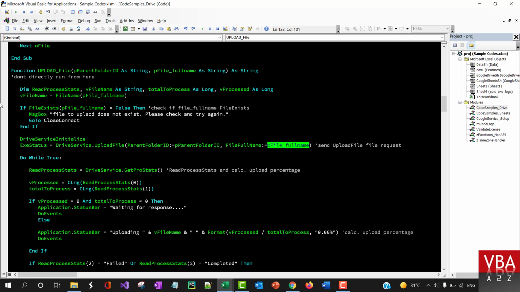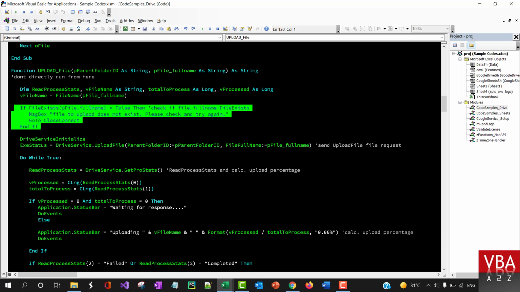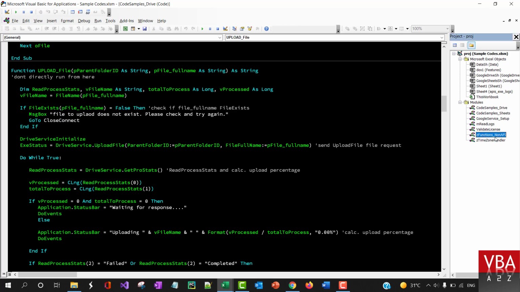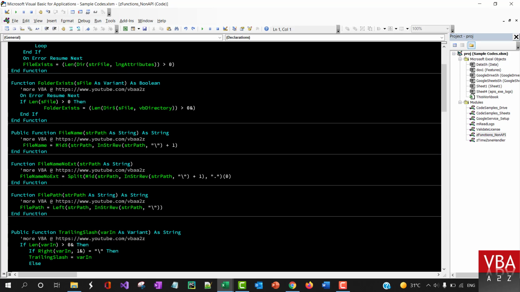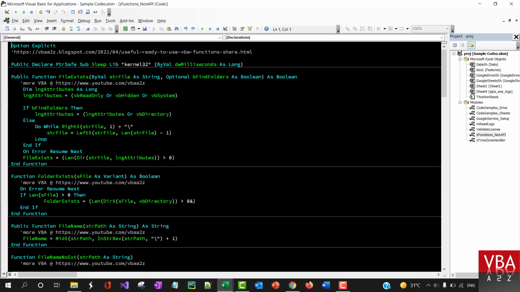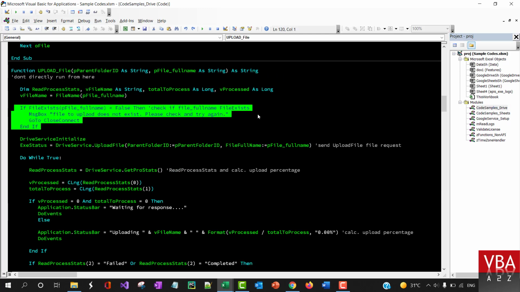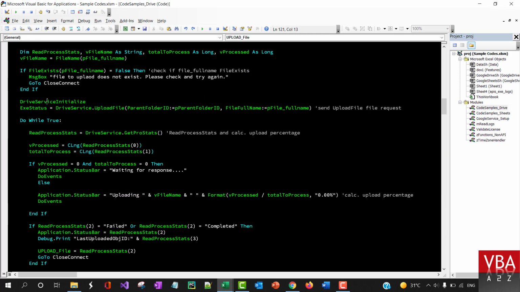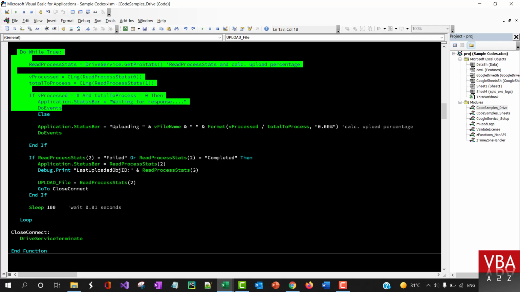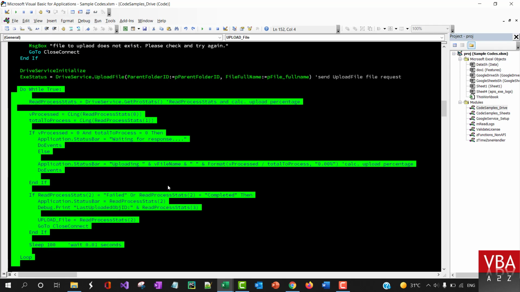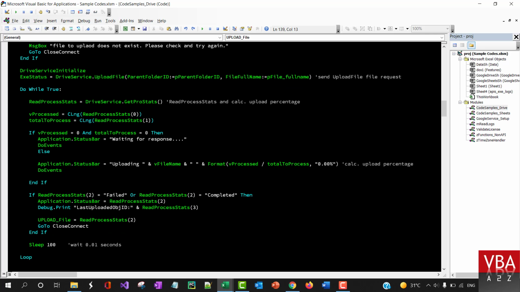This function itself has the file validation function, which you can find from here, Z functions non-API. These are all collections of useful functions that you can utilize in any projects. Here is where it checks the library for the status.